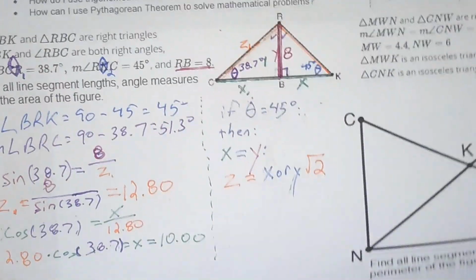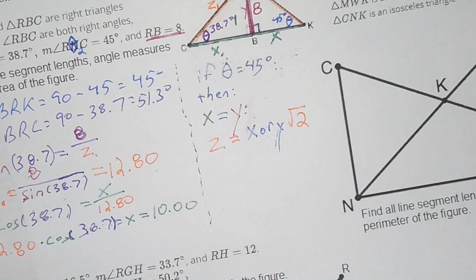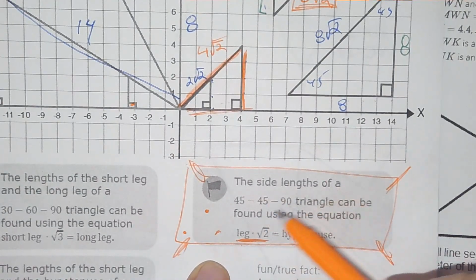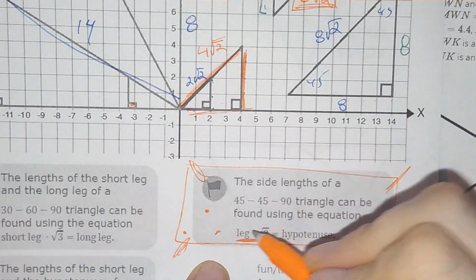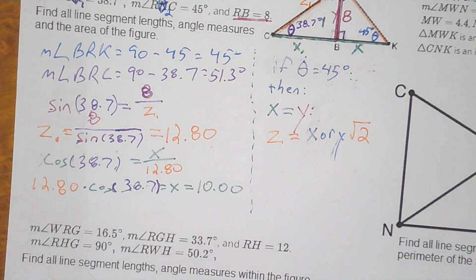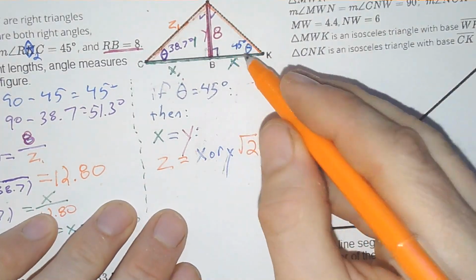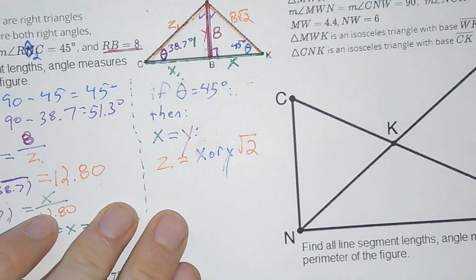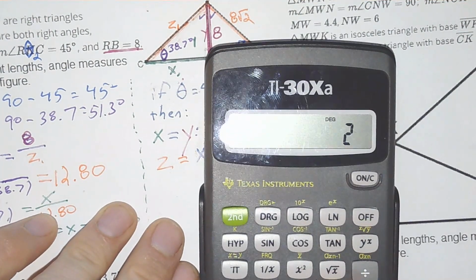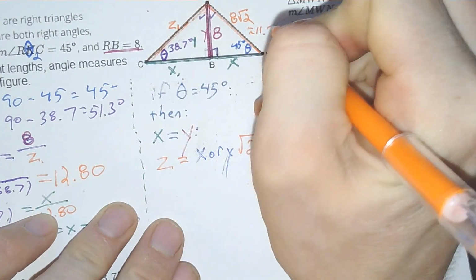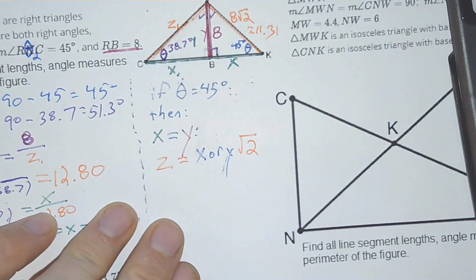So if I don't have those handy from anywhere. Let me pause just for a second. Yeah, I found it, right? So, like, if you remember here, this is the lengths of any 45-45-90 triangle. The legs, this is the x or the y, times square root of 2 equals the hypotenuse, if that reminds you. That's from 7.6. So, anyway, that means that the hypotenuse here is 8 times the square root of 2. All right, so if you wanted to do that in here, it's square root of 2 times 8 is 11.3-ish, approximately 11.31.